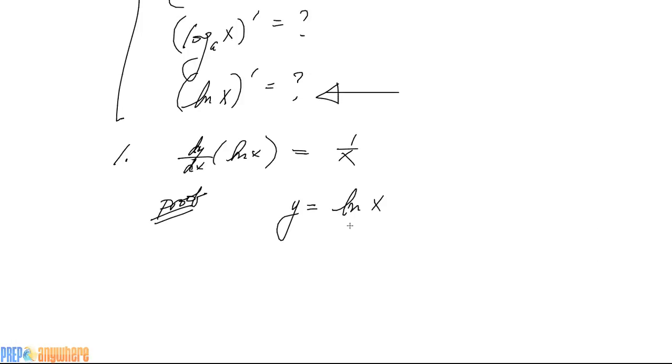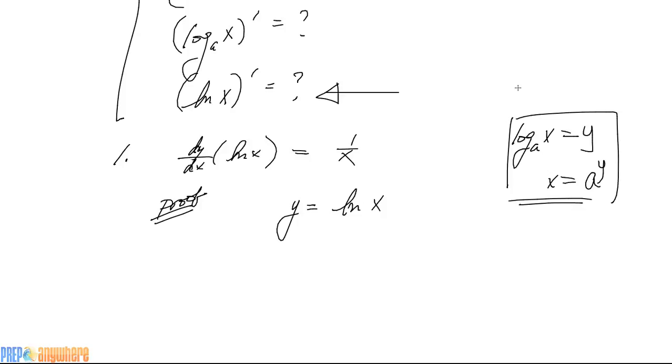What's the exponential equivalent of this? Hopefully you remember the definition of log. log base a of x equals y means the same thing as this. This is the definition of log. Make sure you can recall that. So do you see that this is going to be x is equal to e to the power of y? Because ln base is e.